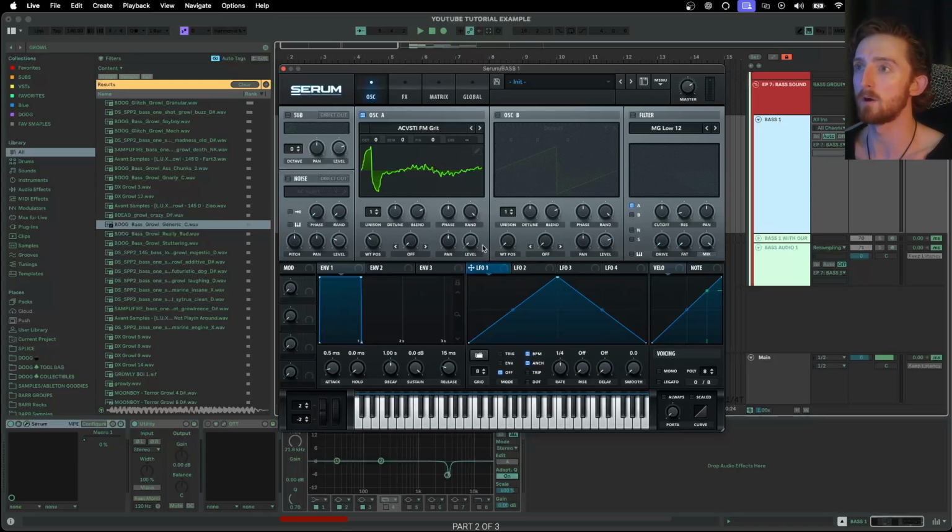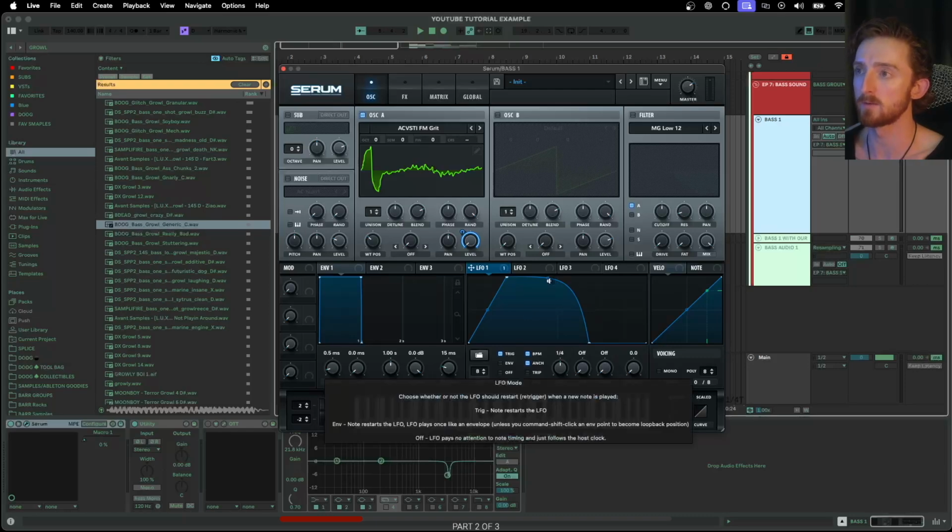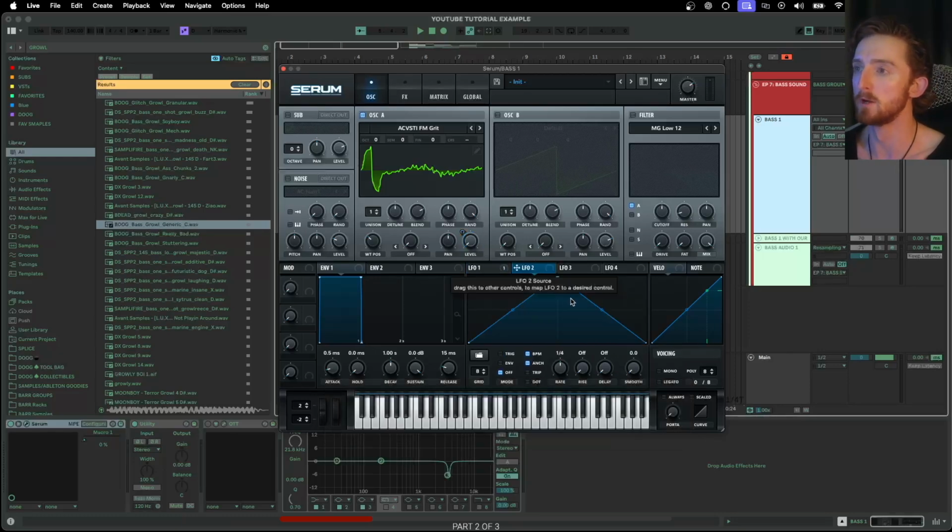I'm going to take the level all the way down for oscillator A, drag LFO1 on. I'll just draw a shape like this. You can double click, by the way, in this graph to make a dot. Double click that same dot to get rid of it. We'll do that, and I'll put it on trig, and if we play, we just shaped the sound, and this is a push LFO because it's pushing the level up. It's pushing the volume. Now, pump it up.